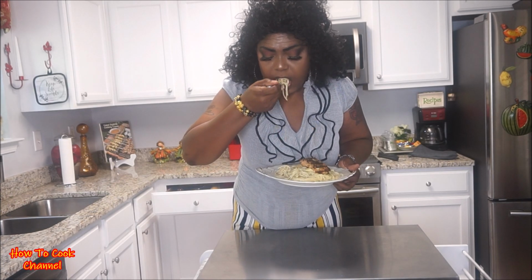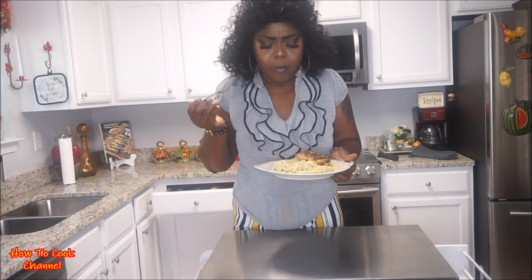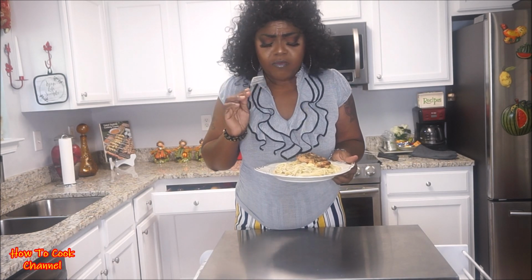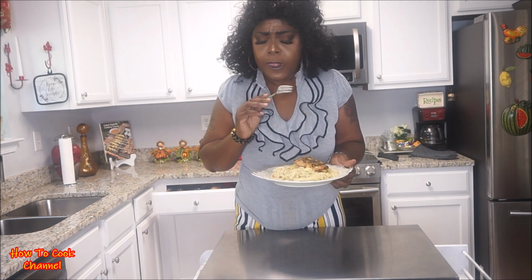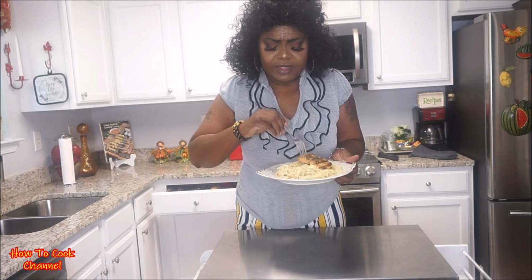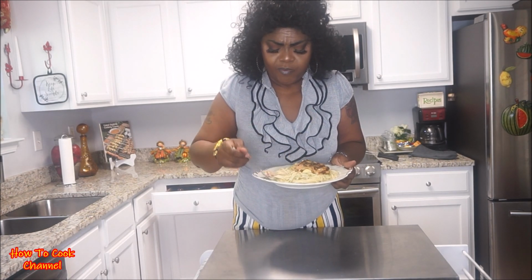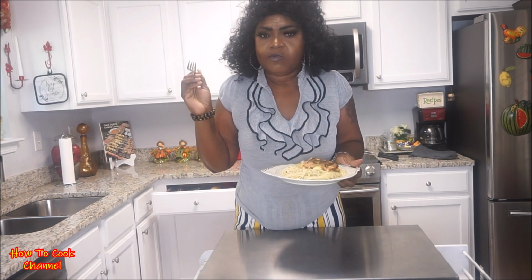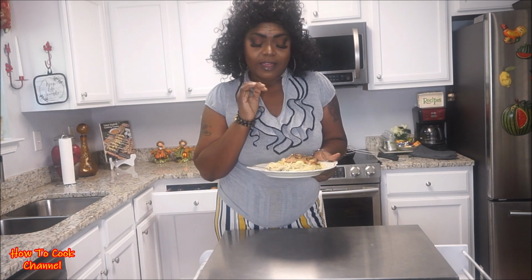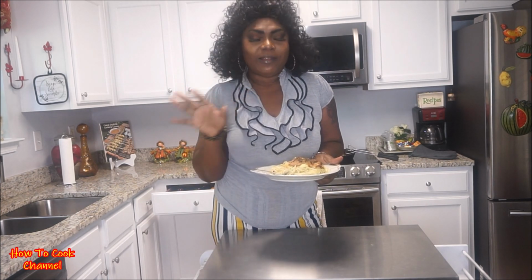Mmm. The spaghetti, nice and creamy, perfectly seasoned. Mmm. The fish. Cooked to perfection. Delicious. Goodie, this is one of the recipes where you just have to try. It is so fast, easy, and simple to make and full of flavor.